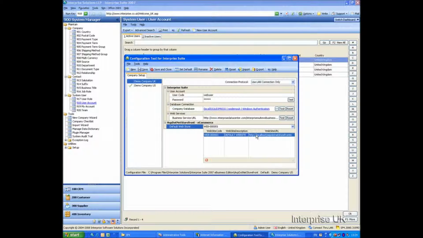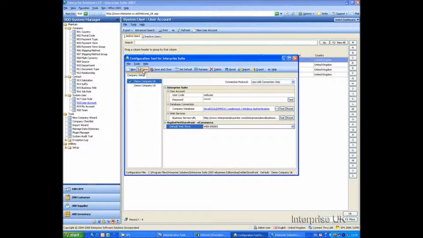What you'll see there is that that's my website, and if I had multiple websites, I'd have them appearing in there. So for each, what I do is I pick the correct website. Now to keep it simple, I've just got one in there at the moment. To deal with multiple websites, we'll do another guide. Okay, the other important thing to change here is I want to set the demo UK to the default, because that then dictates that this is the connection that the website will be using.